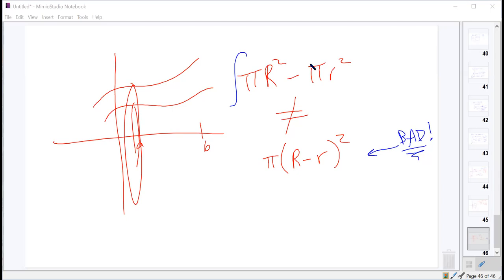Okay. Of course, we can also do these things around the y-axis. I'm not going to write out a whole bunch of stuff on that. Yes, Nick, you can take the pi out, so you can make this pi times R squared minus r squared. That's fine too. That's totally fine. This bad. This all good.